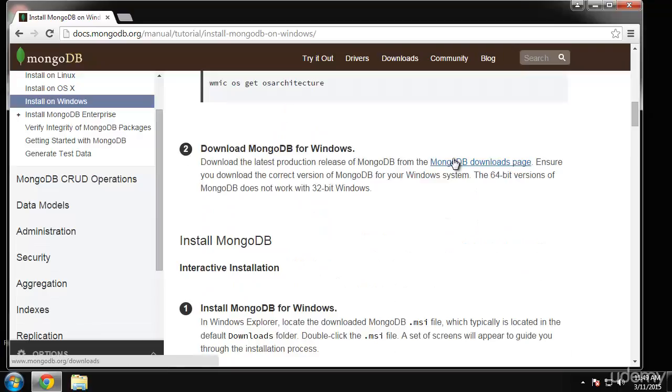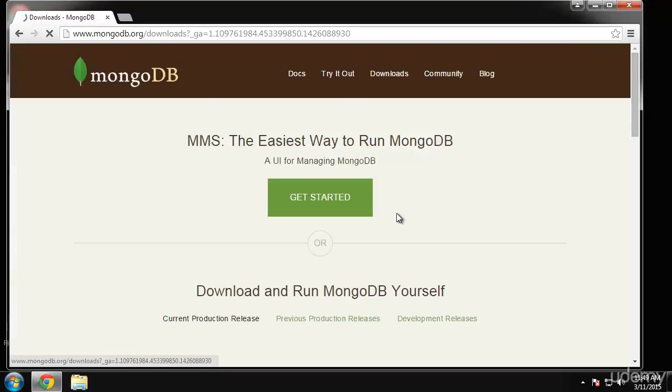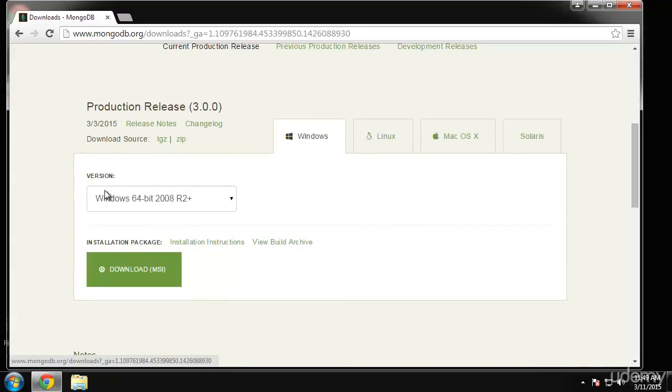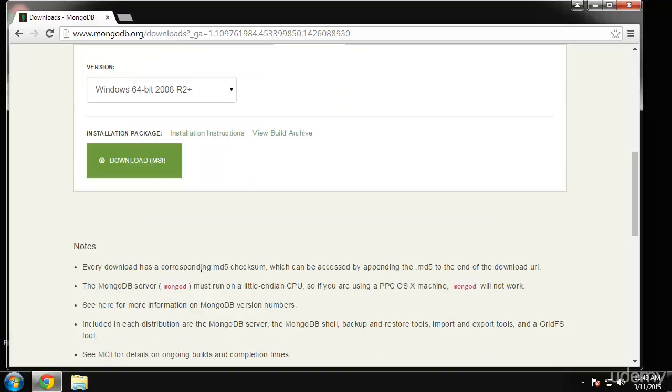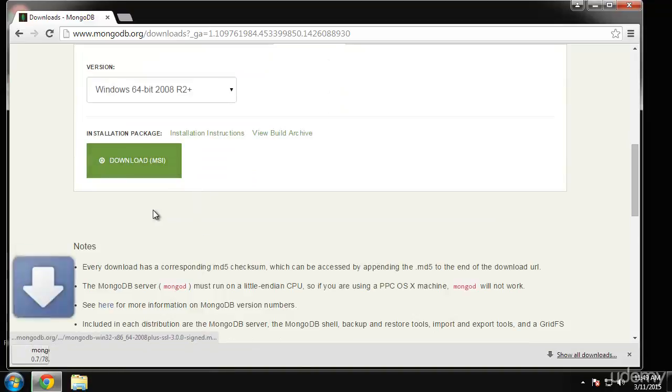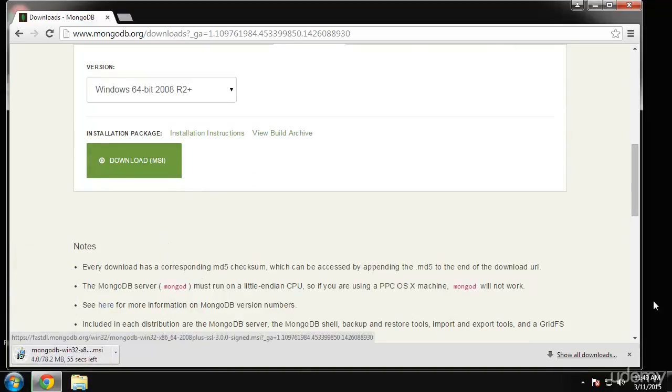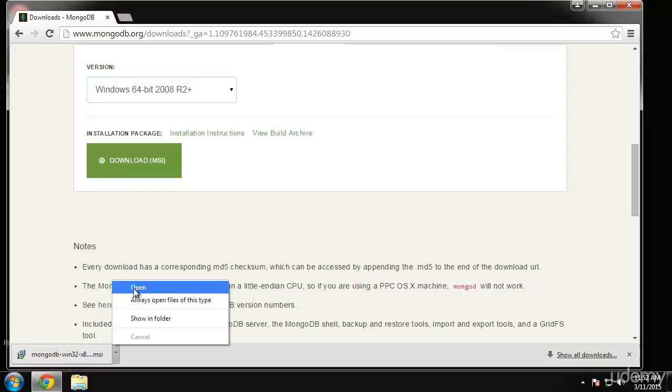Yeah, let's do this link right here. I am on Windows 64-bit, so I'll go ahead and download that. It might take a minute or two. It's 78 megabytes. All right, so we're going to go ahead and open that up.